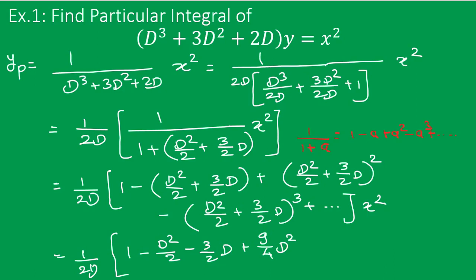The next term will be 2 times the product of these two terms, which will contain d cube, that we also don't require, so no need to take that term. Now from the third bracket, as we are getting a cube here, the minimum power of d will be 3. So we don't require any term from this third bracket, and so on, because after this we are having higher powers. All the powers of d will be greater than or equal to 3, which we don't require. That's it, we can stop here. So this operates on x square, because for all other terms we'll get 0.